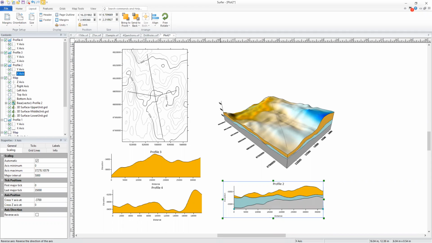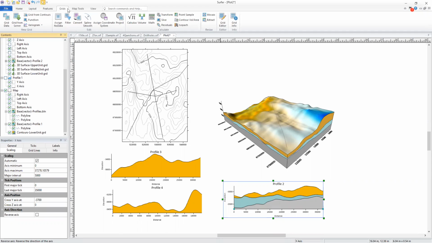Once you have one or more grid files and the polyline defining the section line saved as a vector file or drawn on the map, which includes the lines we drew for the profile, then you can click Grids, Calculate, Slice.